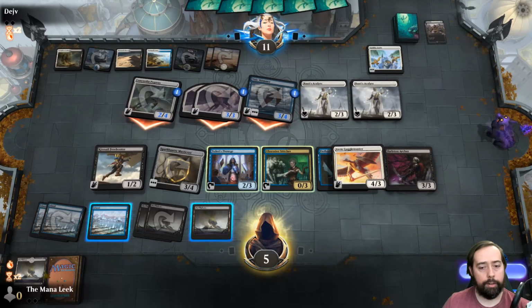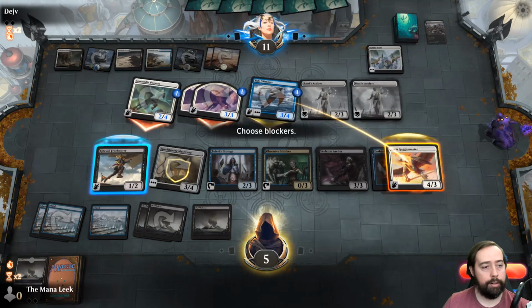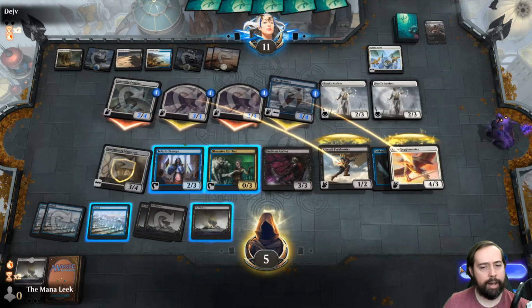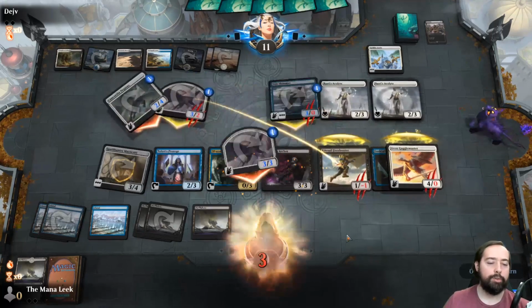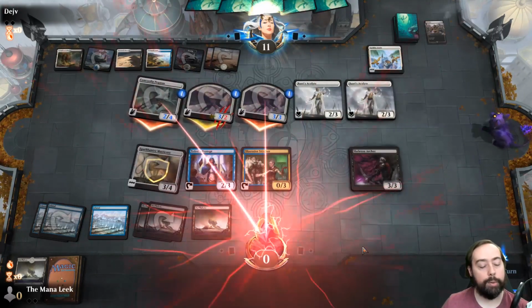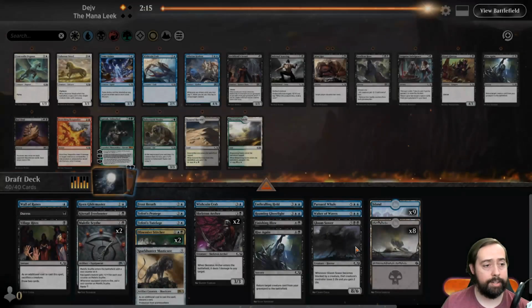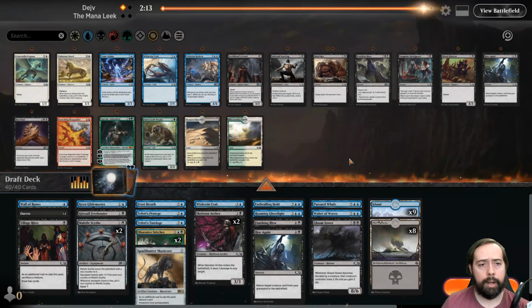So we are going to need to block here and here to not die. Nope, we still just die. I thought I had mathed that out. Oh, we didn't have counters on these Griffins before. That's why I didn't think we were dead. Cool. Well, that's awful. There is very little we can do about that other than hope they don't draw well.